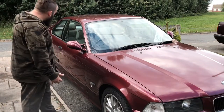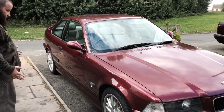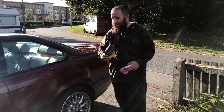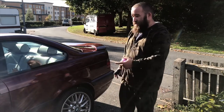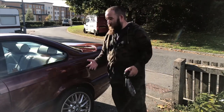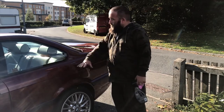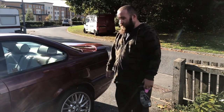This side has just been done and it looks alright. Now what we're going to do is apply black wax to the car to give it some protection. I'm happy with how it's been done and how it looks. It's all been polished and we'll wax it now — really happy.